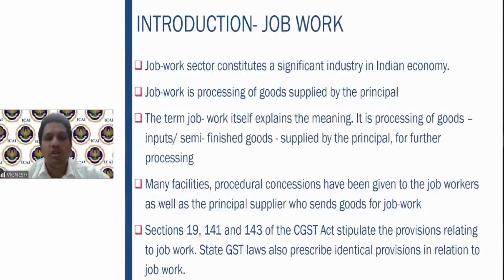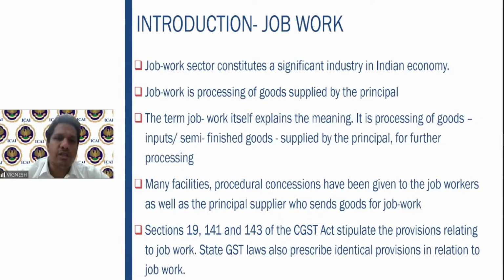Then we also saw the job work related provisions. This we saw in the previous session only. So I hope all of you have your memories afresh. Very, very simple provisions with regard to job work. The main important points which you have to remember in job work: the principal has to be a registered person. The job worker may or may not be registered. He can be registered only if he crosses the aggregate threshold of 20 lakhs or 40 lakhs as the case may be.